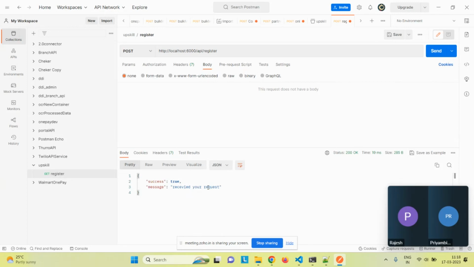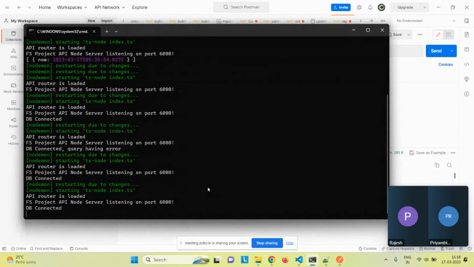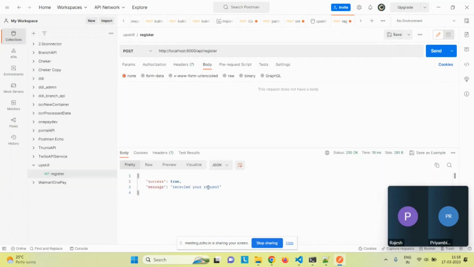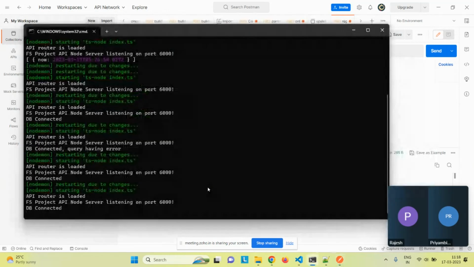We call it a service. The Node service is just getting tested now through this mode. So localhost 6000, actually now Node is acting as a service cum server, so it can accept as many connections as possible. I have connected to 6000, DB is connected, and this connection is established. I got the response of 200, the response size is 285K, and I got success true. Whatever I typed there, I got that message here.